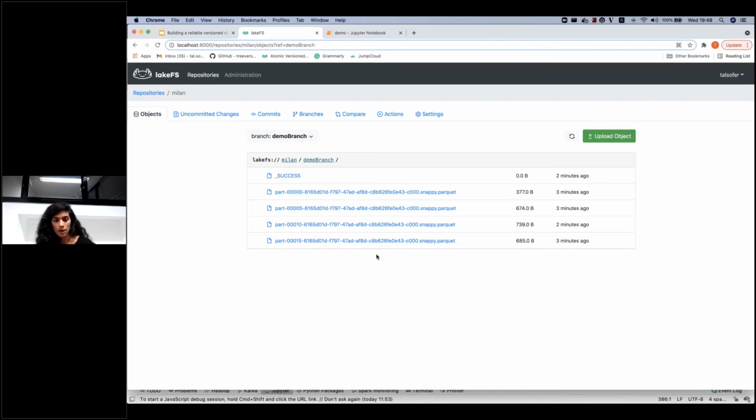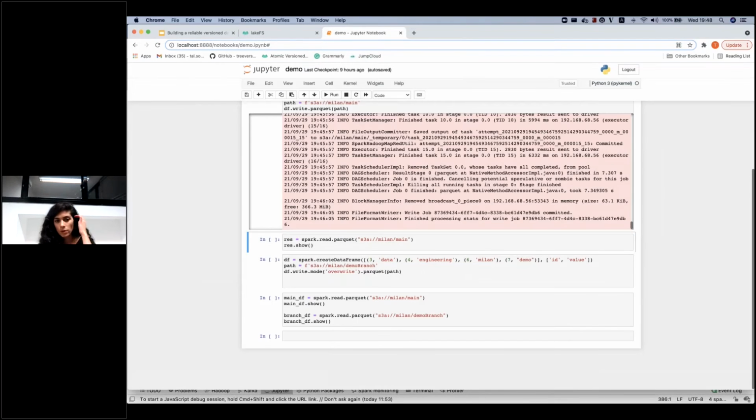uploaded to my main branch. And this operation, I didn't copy any data. It's a metadata operation. It's very cheap, as I mentioned in reviewing the use cases. So we have two branches. And what I'm going to do now is I'm going to use Spark. Before we do that, I want to show the data frame that is currently on the main branch.